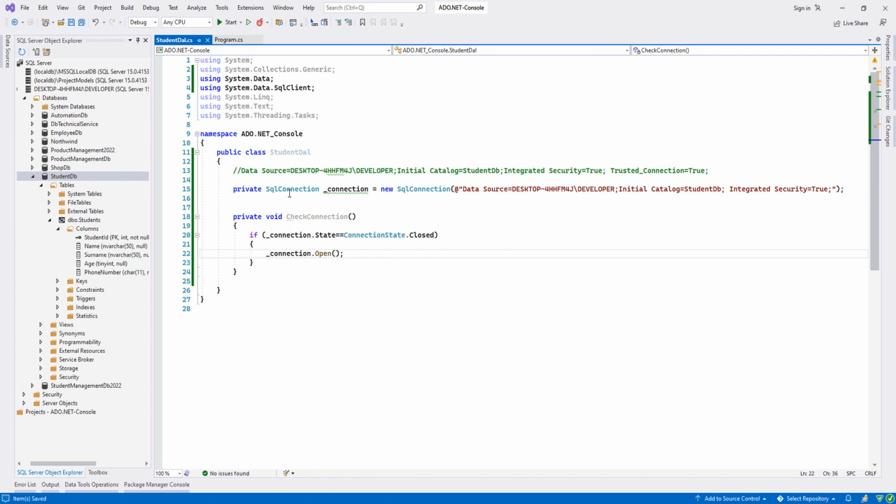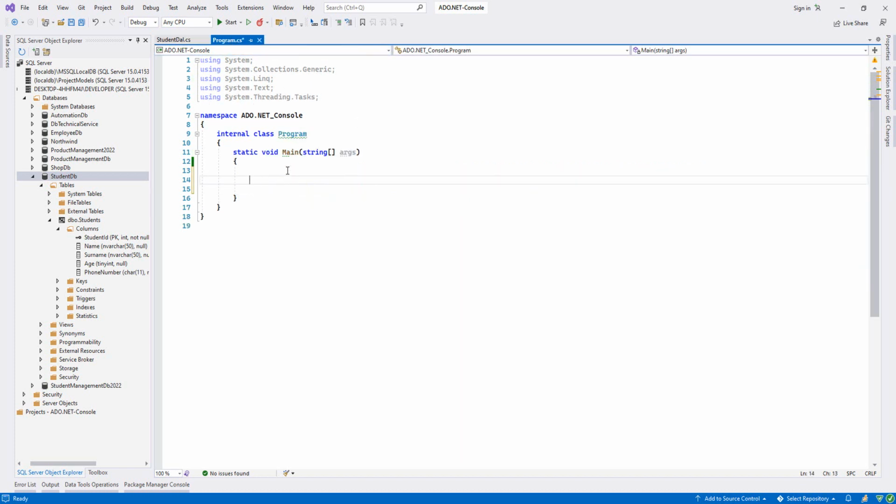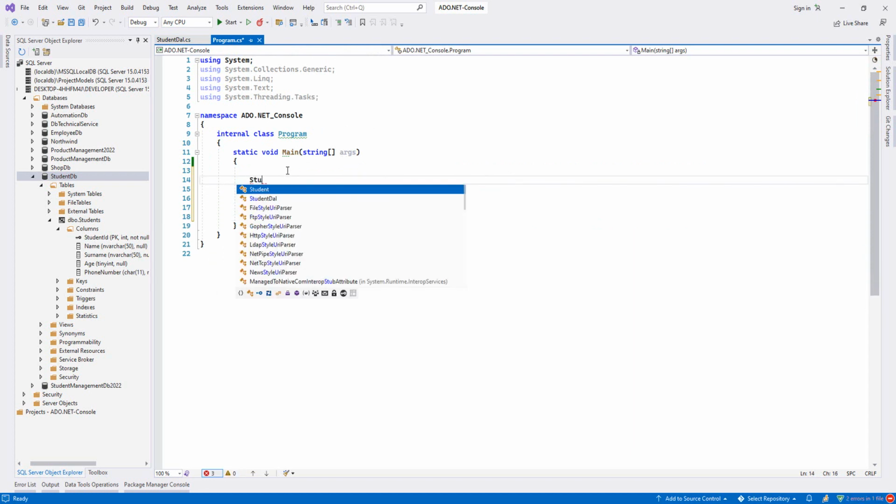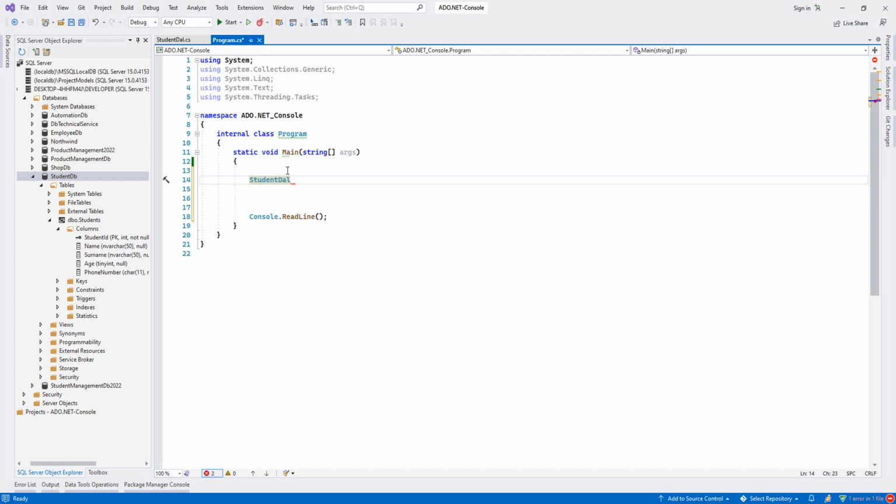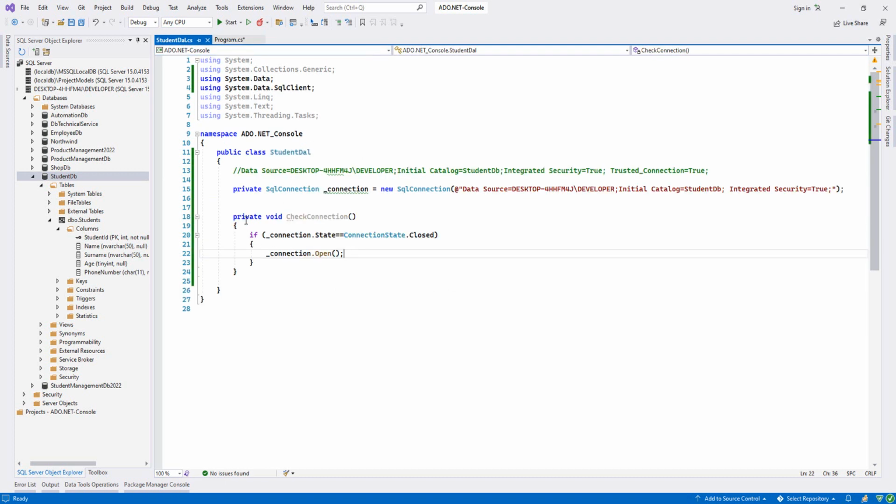Let's first call it from the console, and we'll check whether our connection is successfully working or not. In order to keep our console open, I have to write Console.ReadLine, and let's create an instance from our student DAL, data access layer. Here I had set it private, so I cannot access this one, so I will make it public.